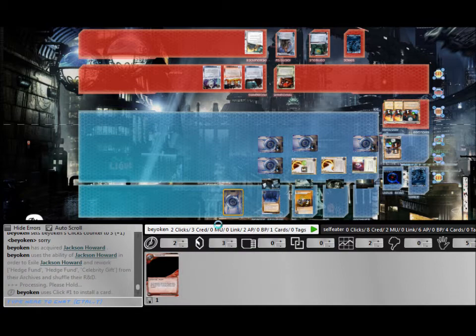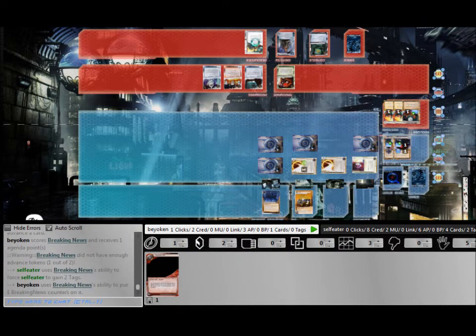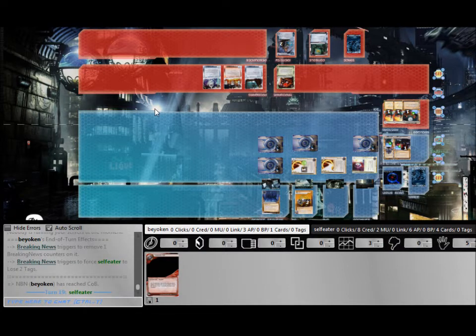And this furthermore closes another window for me. I am no longer able to pull off any mid-seasons plays because I can only mid-seasons after he scores an agenda, and if he scores another agenda, he's just going to win the game.